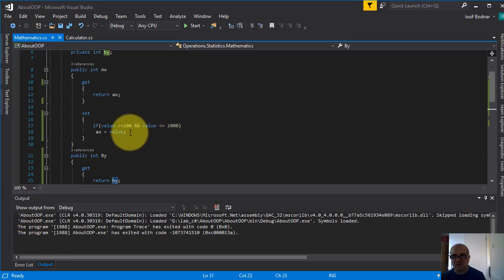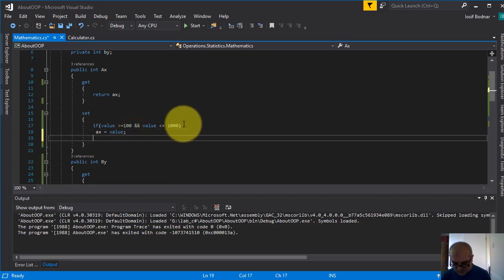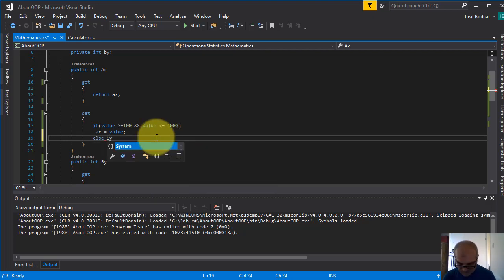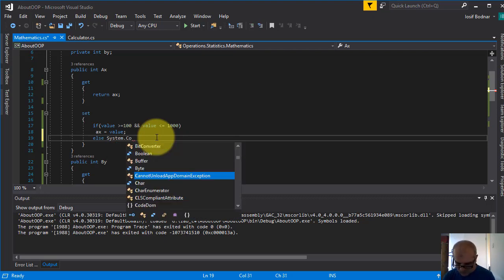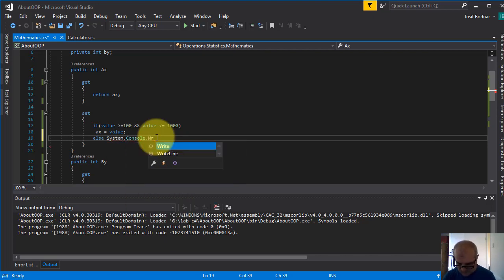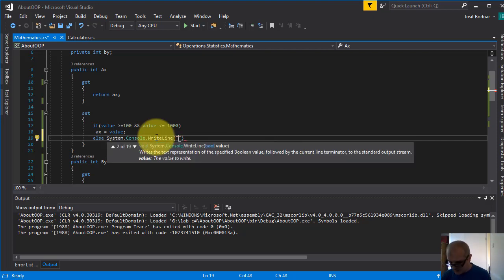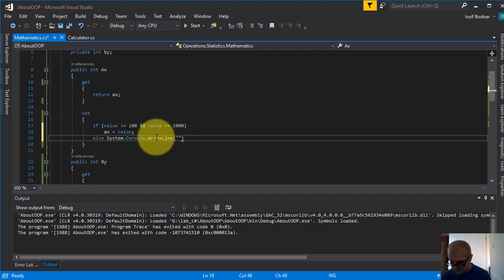But we can do something else. We can use this else, and we can write a message, System.Console.WriteLine, and here inside the parentheses I can write a message like: the value should be between 100 and 1000 for AX property.